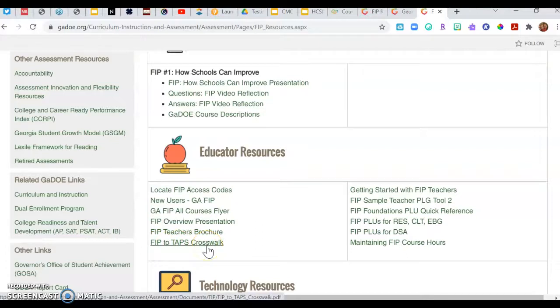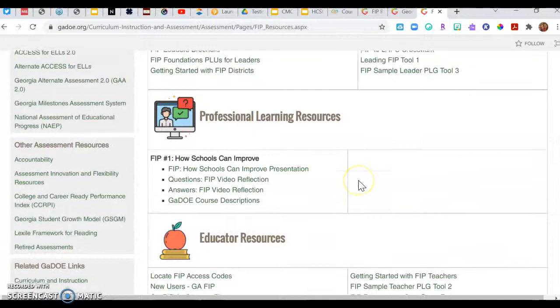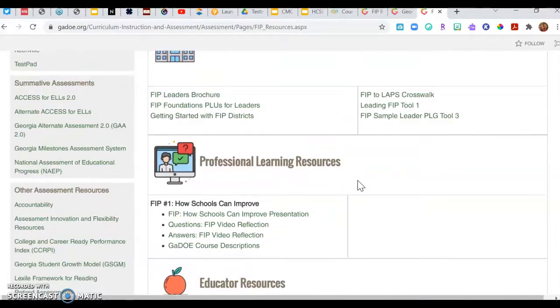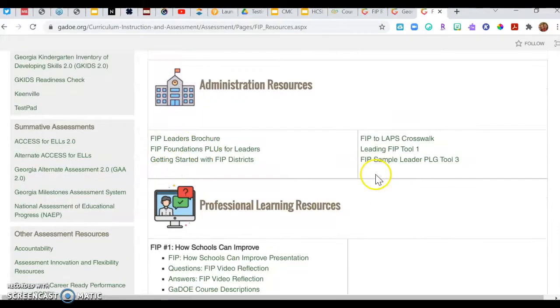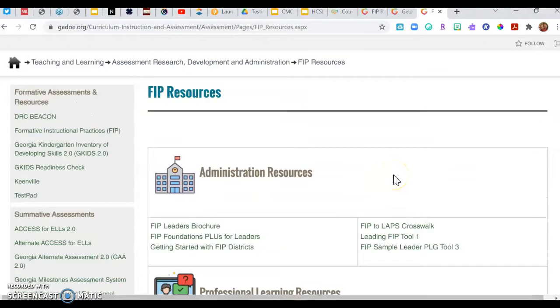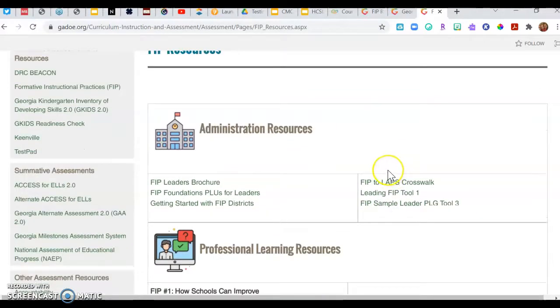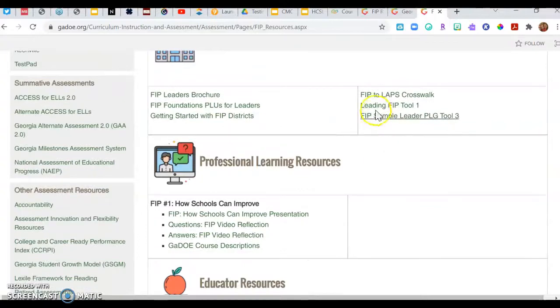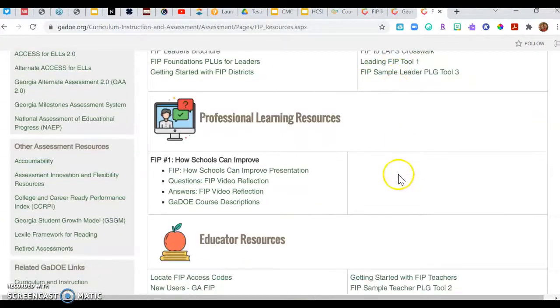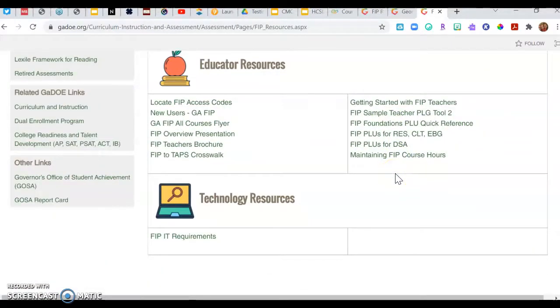So in the teacher keys version, there's a brochure for teachers, an overview presentation if they wanted to watch it, which tells them how to locate the app and the codes. There's tons of information on here about it. Once you look at the overview stuff, if it's something that you want to dive into further, just let me know, and I'm happy to support you guys through it. There are some tools on here for if you wanted to support the PL of it.